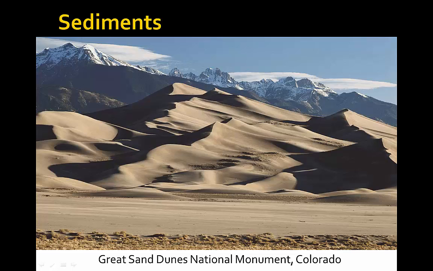If they're being blown around by the wind, such as in these sand dunes, the smallest particles are going to be blown away. The biggest particles aren't going to be moved. And so the process of blowing these sediments back and forth results in a supply of sediment that's very uniform in size. If you look at the sediments within a river, they've often been tumbled in the water, and so they're very rounded as opposed to being angular.